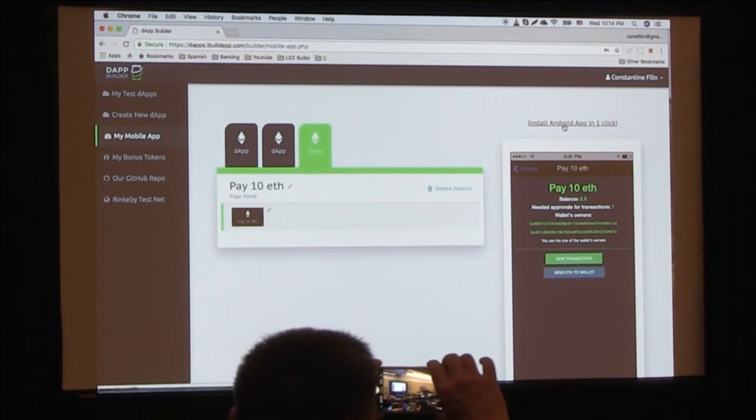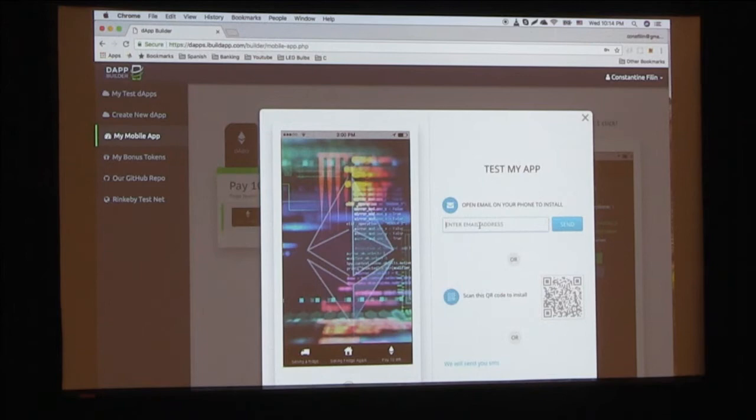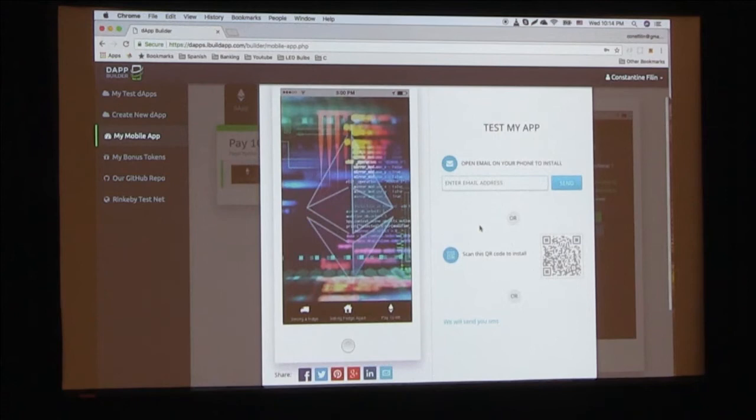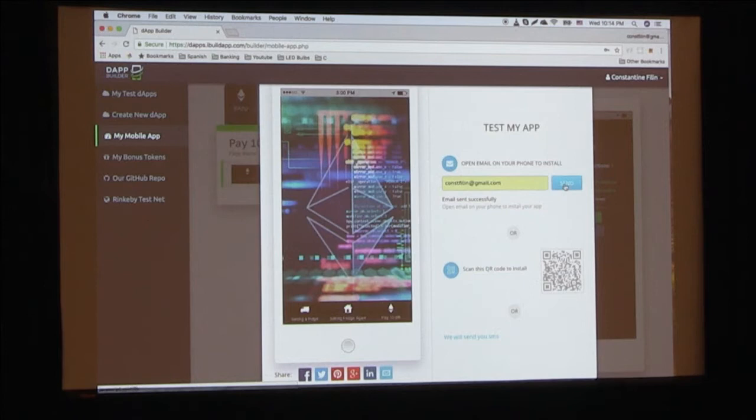So what happens here, to download the mobile application on your mobile device, you need to do it through a link. You can get this link through scanning a QR code, getting an SMS message sent to you, or getting an email sent to yourself. The important part is to open the link in that email on your mobile device. As this email is sent successfully, now I'm going to switch from this screen to the screen of my mobile device, and you'll see how it works.